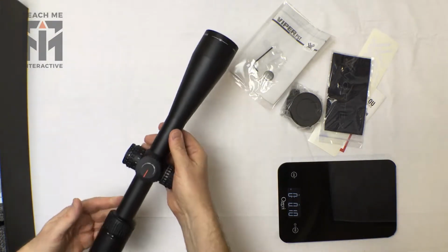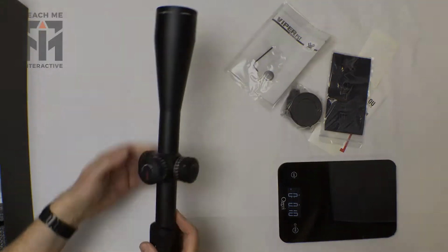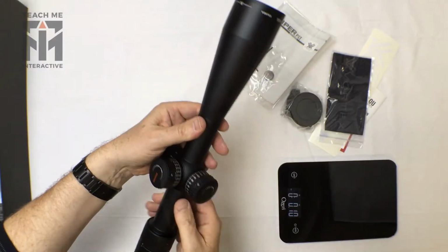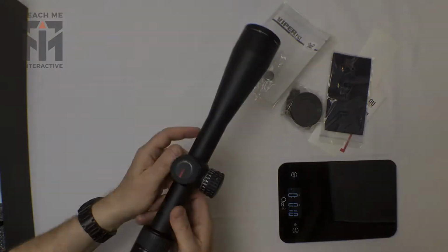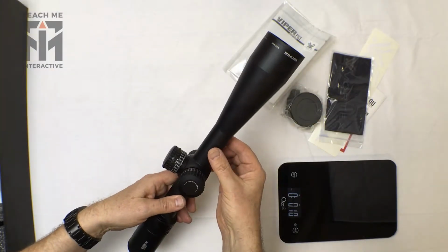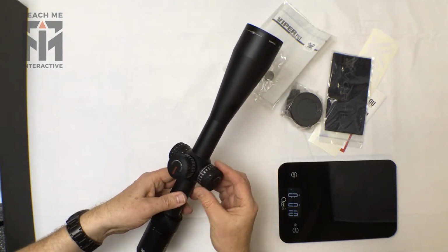Right off the bat, this feels heavy and solid. Notice that as we look here, we can see pretty chunky and tactile looking turrets. A lot bigger and better than the HS that we looked at, and much heavier, more solid. Feels more like a tactical long-range scope than the hunting version.